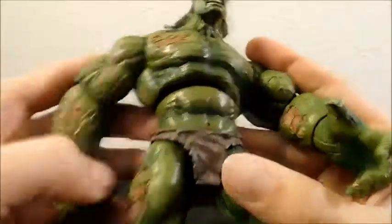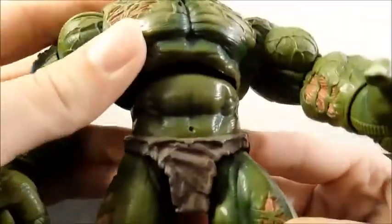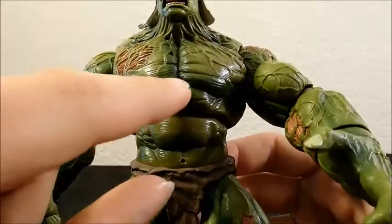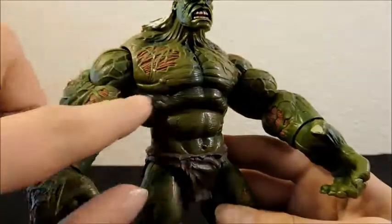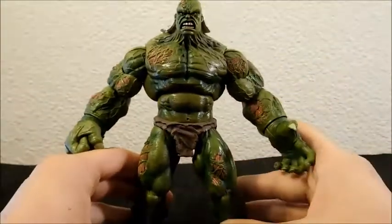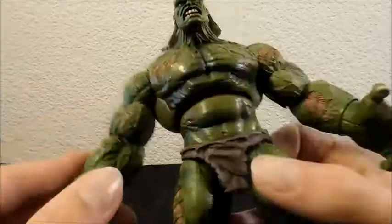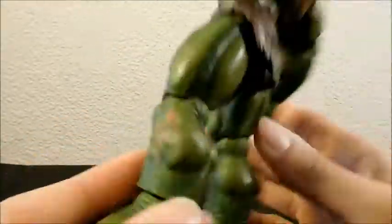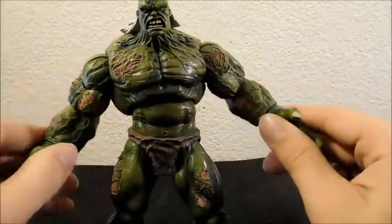He's got his nice ripped abs down there — not as ripped as you'd expect from the Hulk, but he's aging so his abs are not what they used to be. There are lines all over and there's nice shading: a dark green base with a light green brush on top, creating depth and really accentuating the sculpt. On the arms the paint isn't quite as good as the torso, but it melds together. At the legs you can see all sorts of messed-up muscles. Throw some blood paint on his mouth and you could easily make this a zombie Hulk.